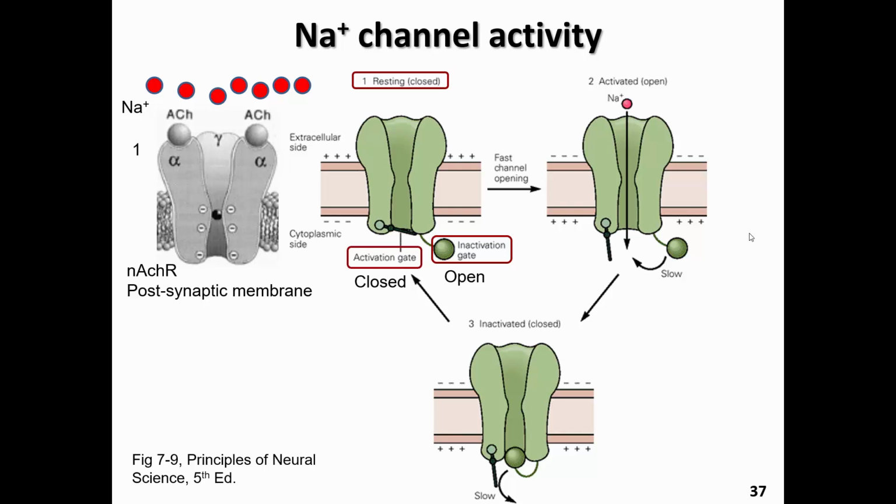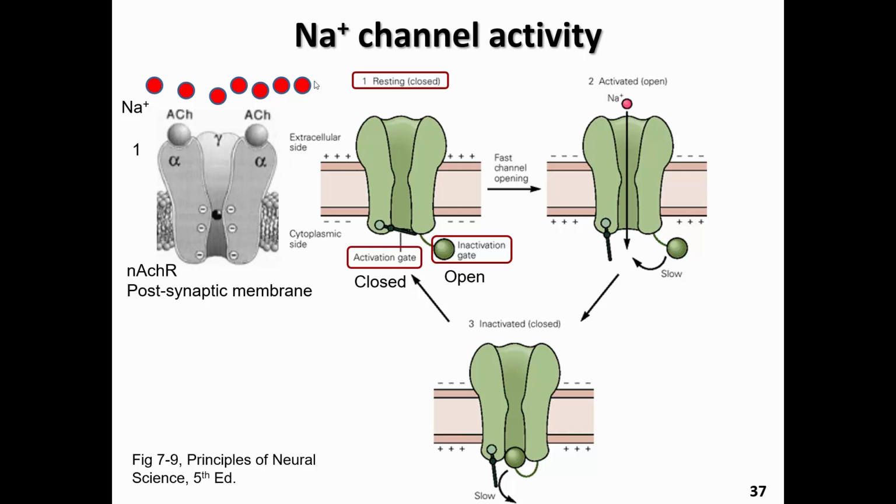In this lecture, we're going to take a closer look at the mechanisms underlying the action potential. And we begin here on the upper left-hand side where we have a ligand-gated ion channel. In this particular case, it's a sodium channel that's also referred to as the nicotinic acetylcholine receptor. And this is the one we find at the junction of the motor neuron axon terminal and a skeletal muscle fiber at the neuromuscular junction.